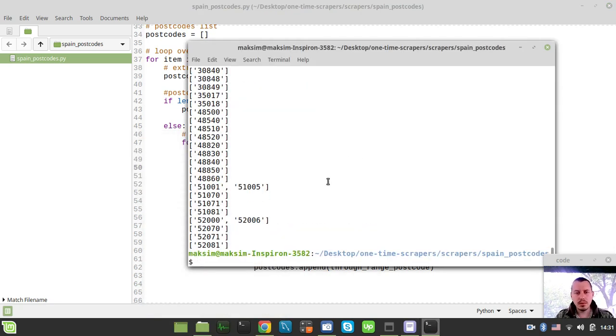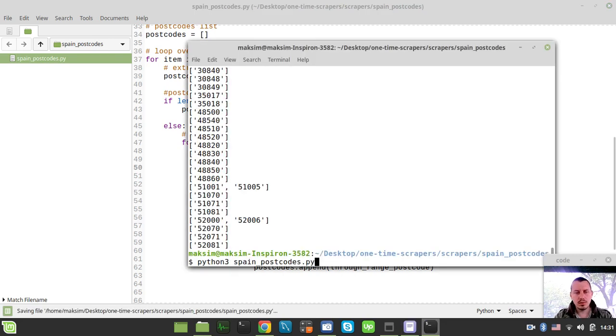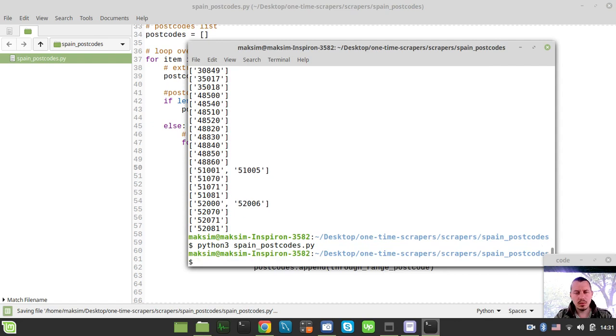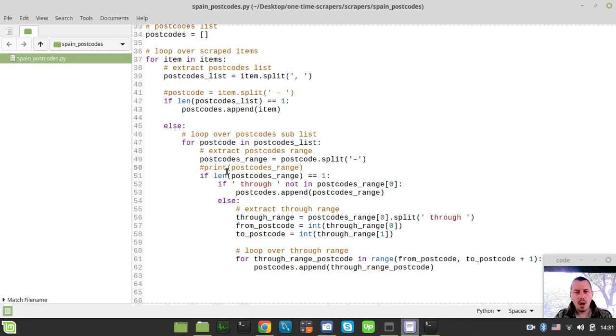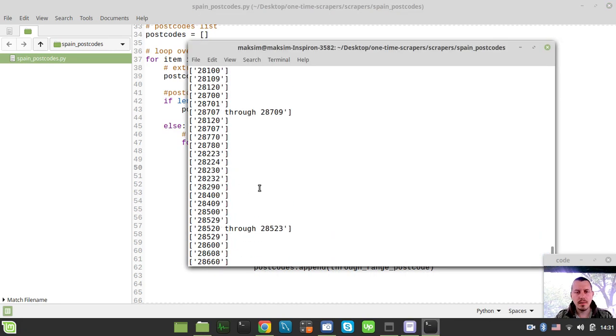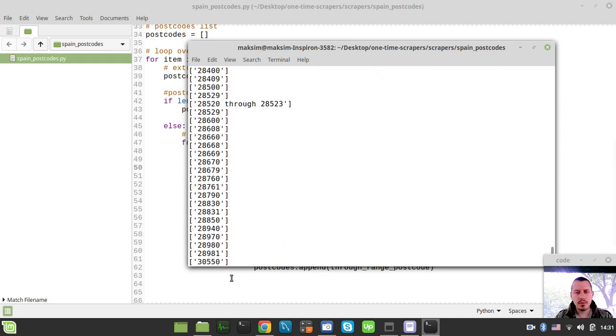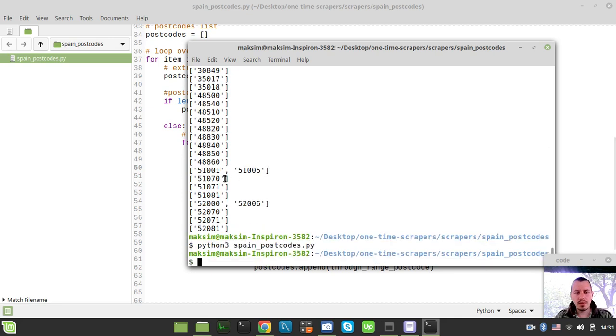So what? Excuse me, hold on a sec. So why on earth do we, oh, so yeah, if length is not, yeah, it's right, so we have only 2 ranges right over here. No, not only those. So we did already cover this with the through, but we didn't yet cover this.